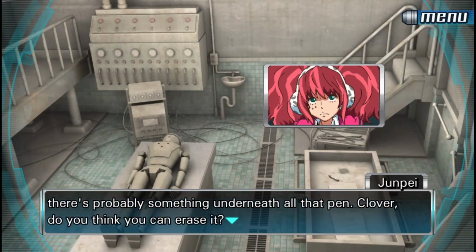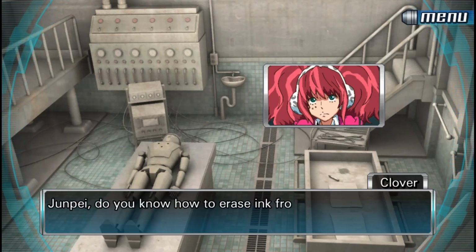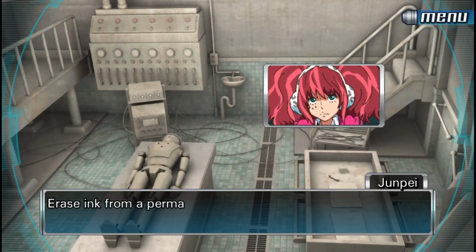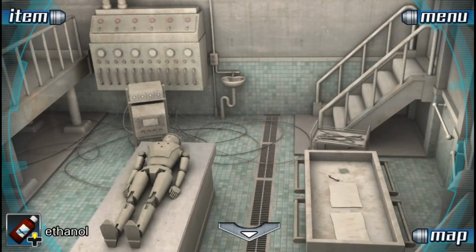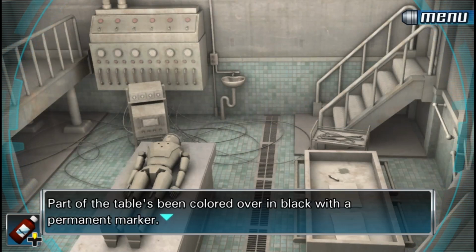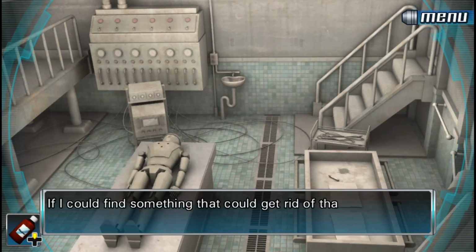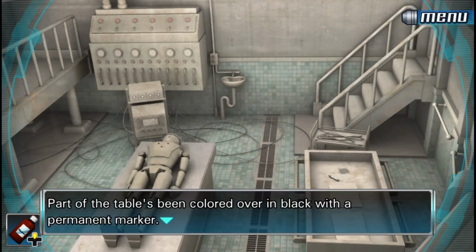Clover, do you think you can erase it? Yeah, sure. Oh, this is permanent marker. Junpei, do you know how to erase ink from permanent marker? Erase ink with a permanent marker, huh? Give me just a minute, Clover. I'll be right back. Okay, that's where we used the ethanol. Part of the table's been covered over in black with a permanent marker. If I could find something that could get rid of that ink, I could hand it over to Clover through the bars. Oh, same thing.